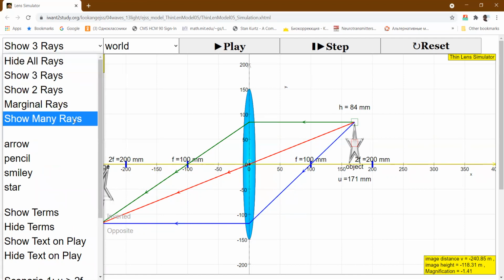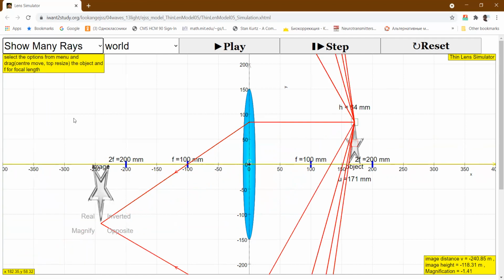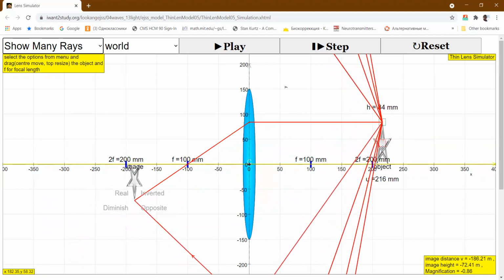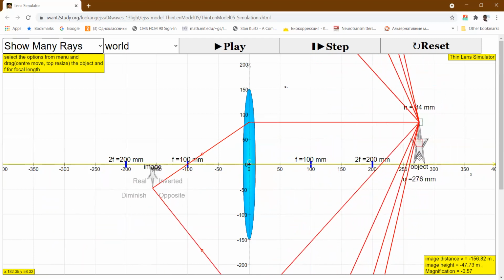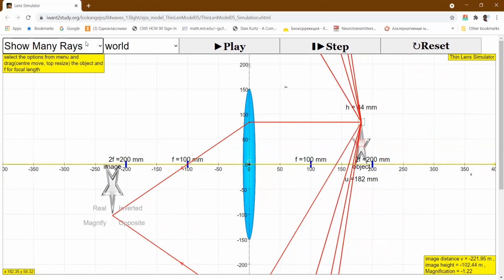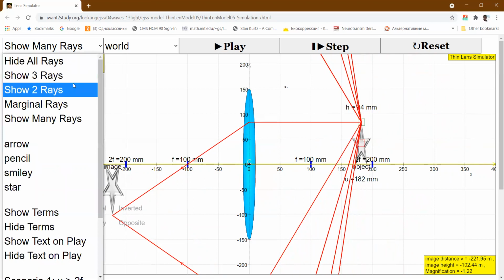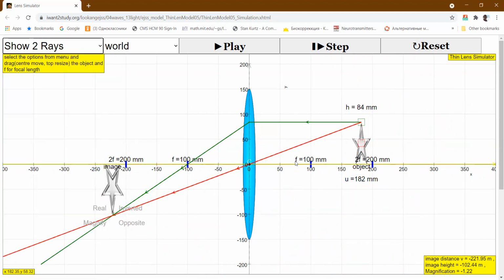They also have many rays. Well, many rays is not very good, actually. They show lots of different rays, and I really don't see how it's useful to have all these many rays. I actually suggest you guys see just 2 rays. It's going to be enough. Please look at how this diagram is built. In the quiz, I'm going to ask you to build a similar diagram, okay? I don't think that you need anything else from here.